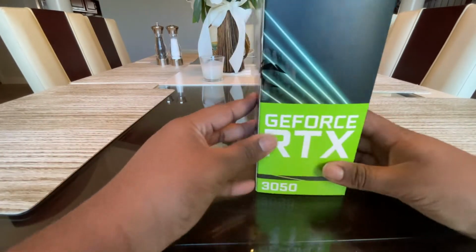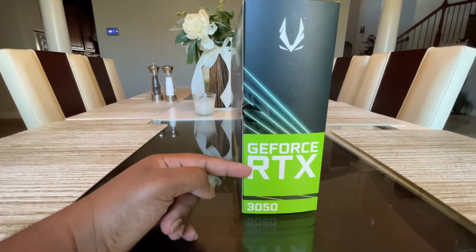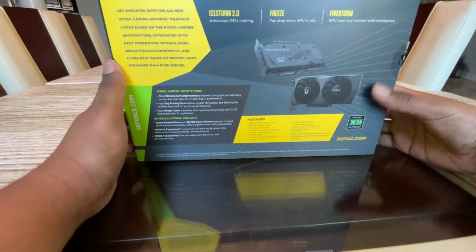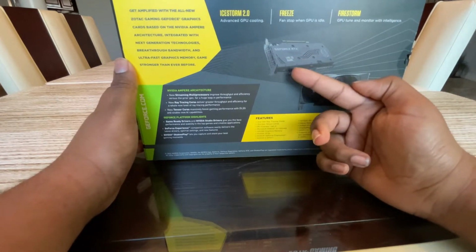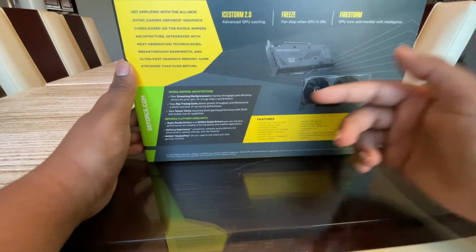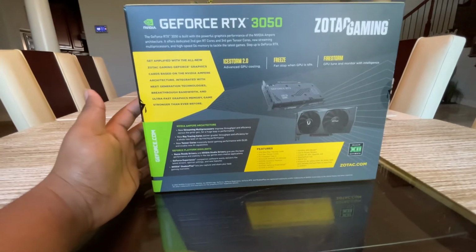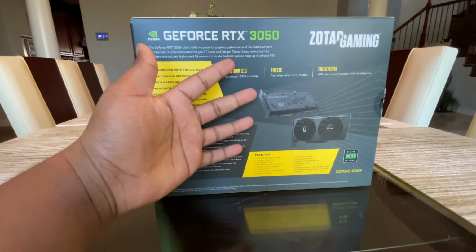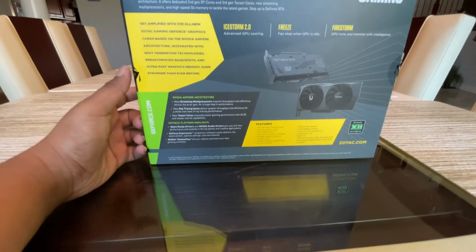Going to the side of the box, we can see the twin edge logo, ZOTAC, and the GeForce RTX 3050. When we go to the back of the box, we can see that this GPU actually comes with a backplate, it's GeForce RTX lifted game, and it has its Ice Storm 2.0, which is its advanced GPU cooling, Freeze, so the fan stops when the GPU is idle, and the Firestorm, so the GPU tunes and monitors with intelligence.